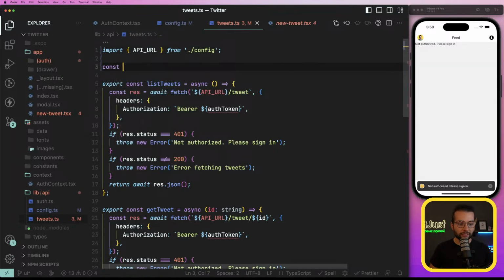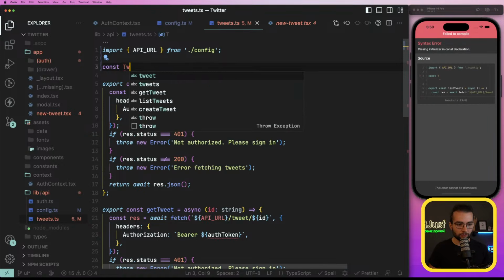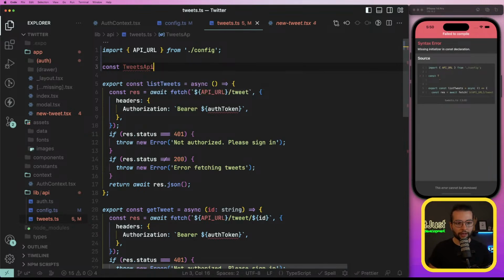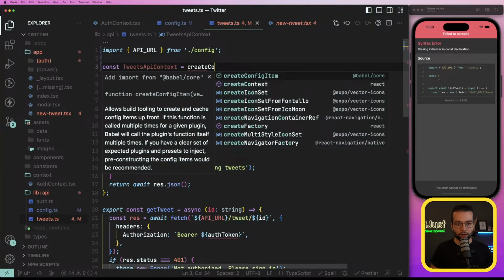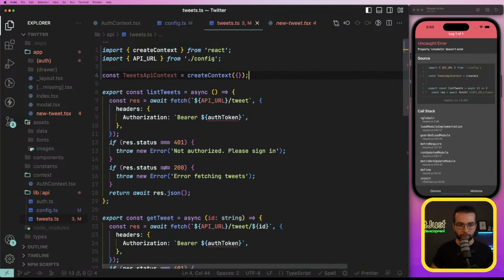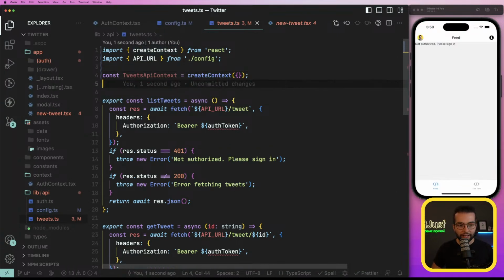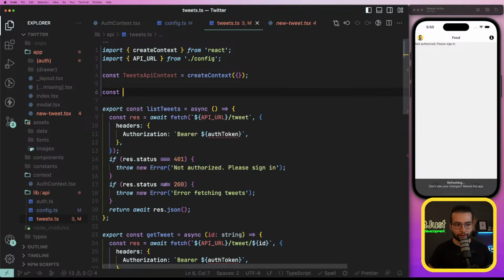So first of all, let's say this is tweets API context. We're gonna create a context with create context. From here, let's go ahead and create that tweets API context provider.